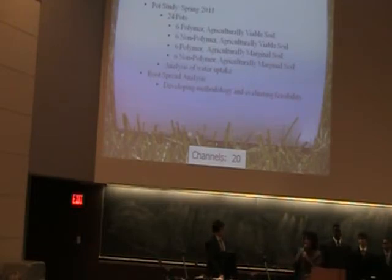The other study that we're planning is a root spread analysis, which is we would dig around our plot and see how far the roots have spread radially. The reason we're doing this is that even though miscanthus is a sterile hybrid, the rhizomatic root system is still capable of moving outward, and if there's plants nearby or trees, this root system could choke or kill surrounding life. So it's something to be careful about.